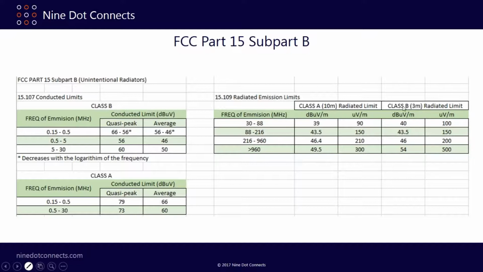So in other words, the signal that's going to be a Class B is automatically going to be stronger because it's closer. It's called an inverse square law. But also notice that even though there are different distances, this particular section, 88 to 216, has the same rating, 43.5. Now, as you notice, these numbers get bigger. And what that means is your system, a product, can actually radiate more of this frequency than it could at lower frequencies. And what you'll find out later on when we talk about antenna concepts is that the smaller the frequency wavelength is, the easier it is to escape your product.